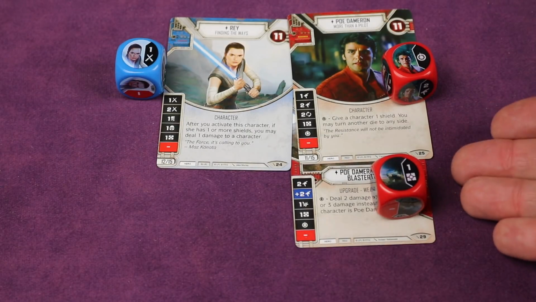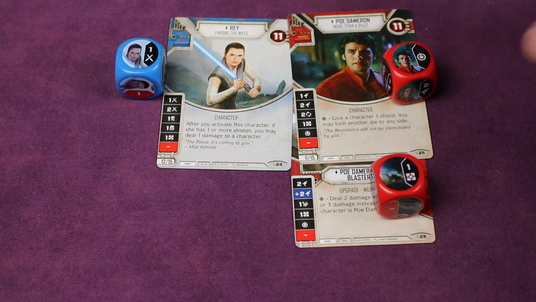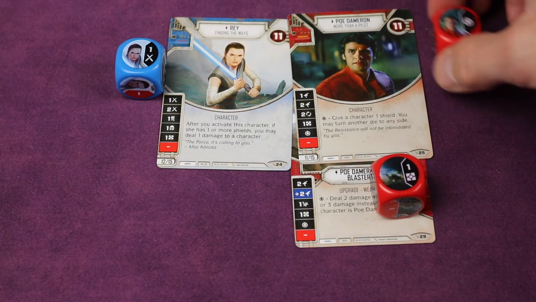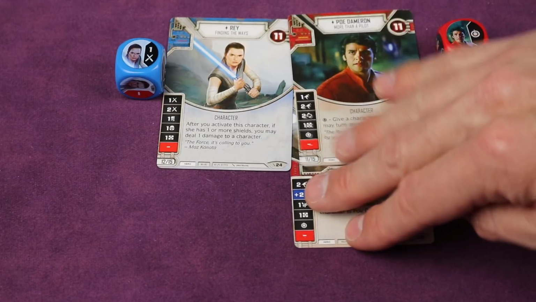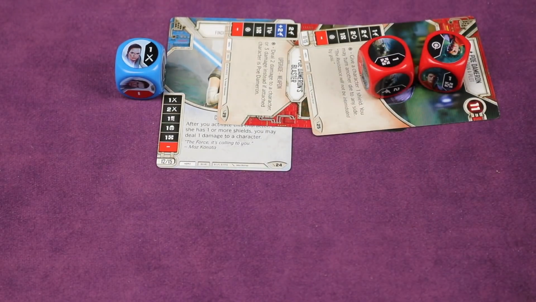So one thing you can do is pay resources to play a card. Another thing you can do is activate a character. When you do that, you exhaust that character by turning it sideways, and any and all cards attached to that character, and then you can roll all of the dice.